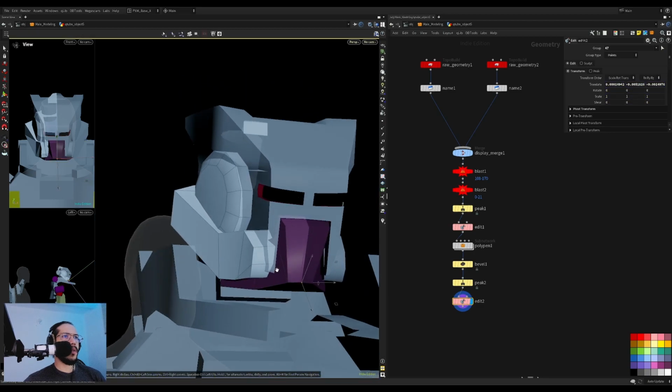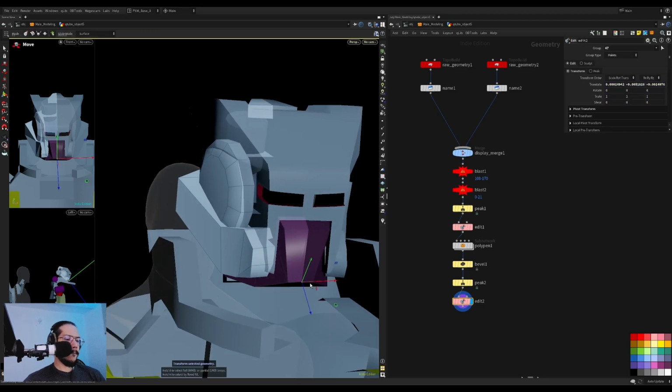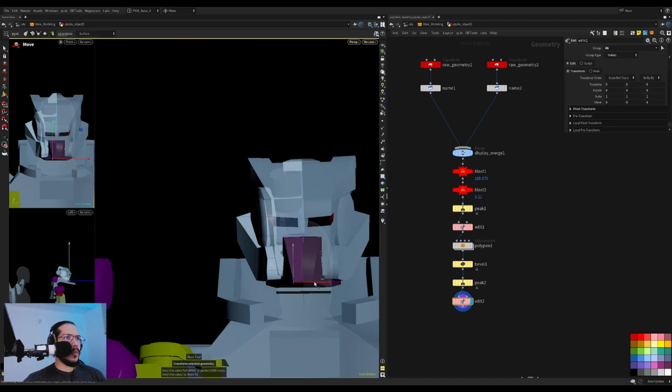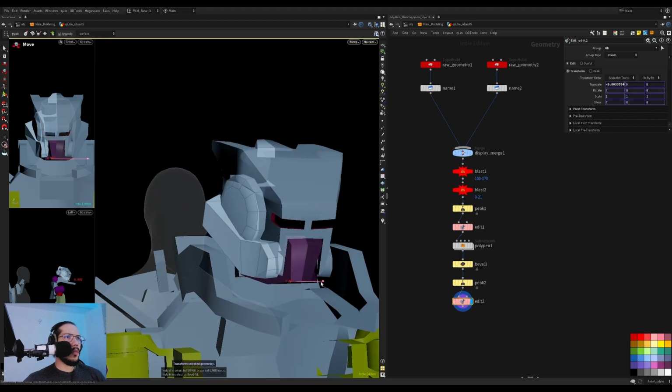Let's just snap it like this. Maybe not so short.